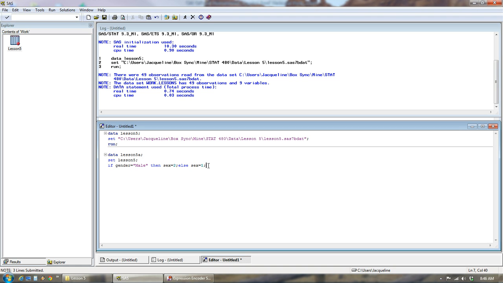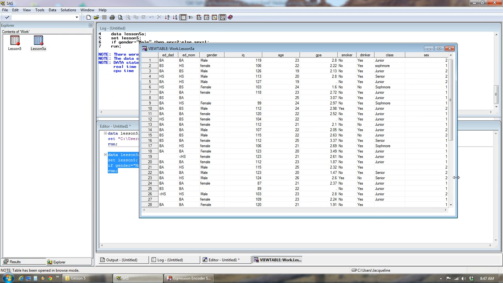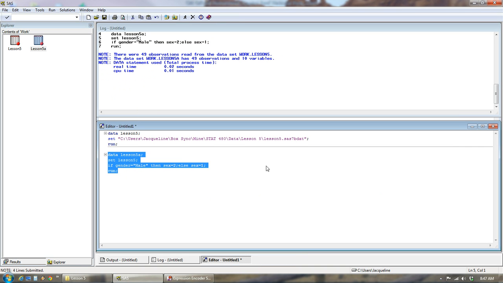Again, this is the simplest case, assuming that everything looks correct. So if we run that code, we'll get a new data set. And if we open that, we'll see a few things. We do have males coded to 2, we have females coded to 1, but we've also coded those missing values. So that's not going to work for us in this case.